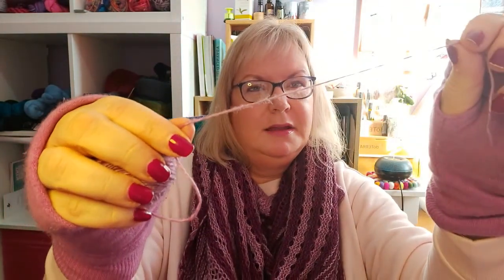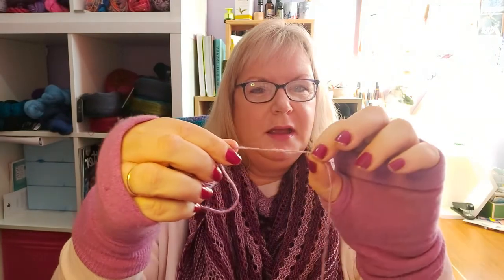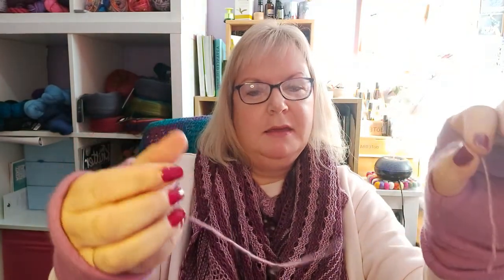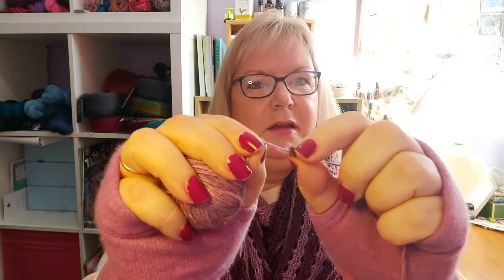And you can see when you knit with this yarn, the yarn has a bit of a halo. I don't think you can probably see it on the video, especially because the light's a bit funny in here, but on this lighter colour you can see a little bit of a grey brownish tinge to it, which will be the yak. As this is running through your hands as you knit it, you do tend to end up with a little bit of this brown fibre felting around your yarn.